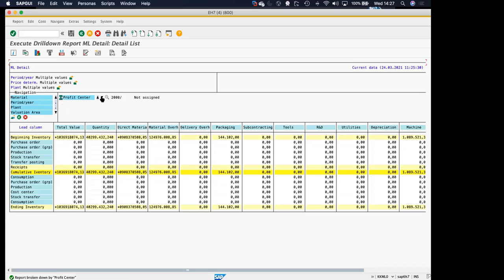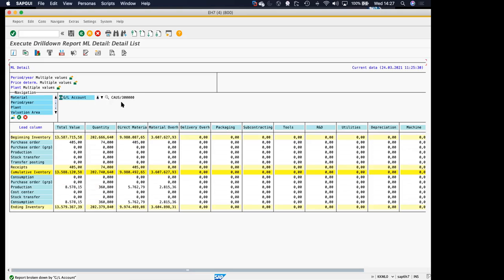You can see all the profit centers, or the balance by profit center, or material group, or by product hierarchy and things like this. Another advantage that we brought to this report: we said, why don't we bring the GL account, the balance sheet account?